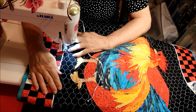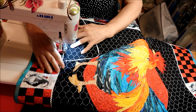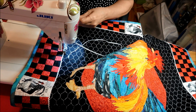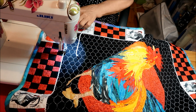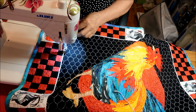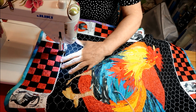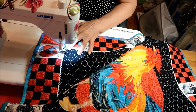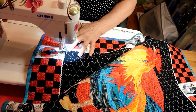This is the last thing I'm doing, using my white thread and just laying it in that seam. Let me see if I can tuck this underneath. Yeah, I can tuck that under. And I will back stitch it. And there we go.